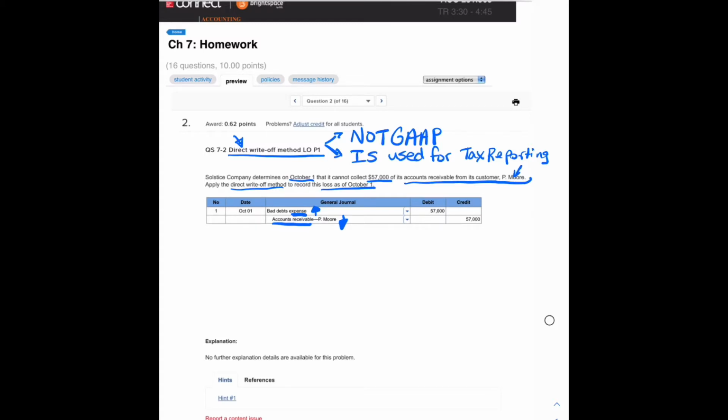So if you wanted to look at this in an accounting equation format, what you would see is our basic accounting equation of assets equals liabilities plus equity. And because an expense has increased, equity has decreased. And because we have credited an asset, assets have decreased. So we have remained in balance. So this works pretty well, and that's all that's going on here. So that is the end of question number 2. And now we'll move on to question number 3.